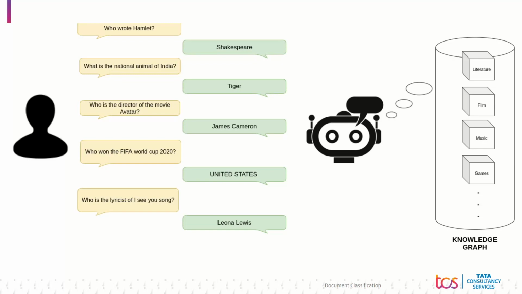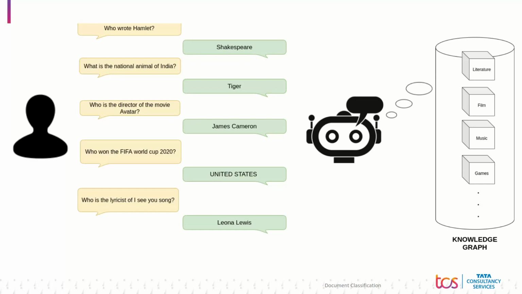So in a trivial question answering system, the answering agent has to traverse different databases in order to answer these questions. But in a knowledge based scenario, we have the knowledge base, which is the container of all the world's knowledge. So the answering agent has to just go to the knowledge base, retrieve the information and respond to the user.